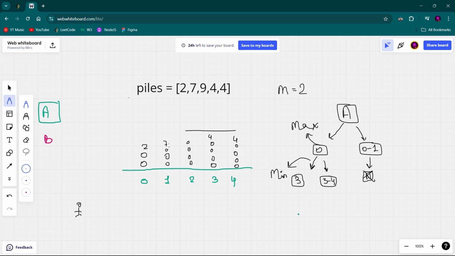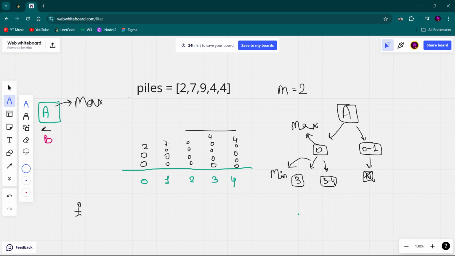Now what is this question? Suppose I am Alice and you are Bob. Now it's my turn. So I want, at the end of the whole game, to have the maximum stones.